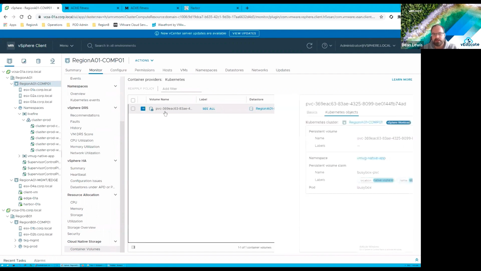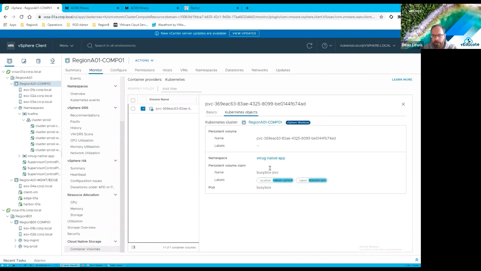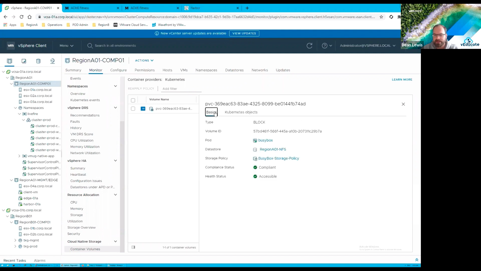I click this little details tab as well, which is fantastic. And one of the best bits, I think personally here, is we can actually see what pod it is linked to as well. So we can see it's being actively used. Why is that important? Well, you may have PVCs that are created but not linked to pods yet, and you may not need to know whether or not you can delete them. You can see here it's identified as vSphere workload because again it's native. We've also got this basics view as well, which just gives us that information from before. Today we're just looking at the block view, but you've also got the file view.